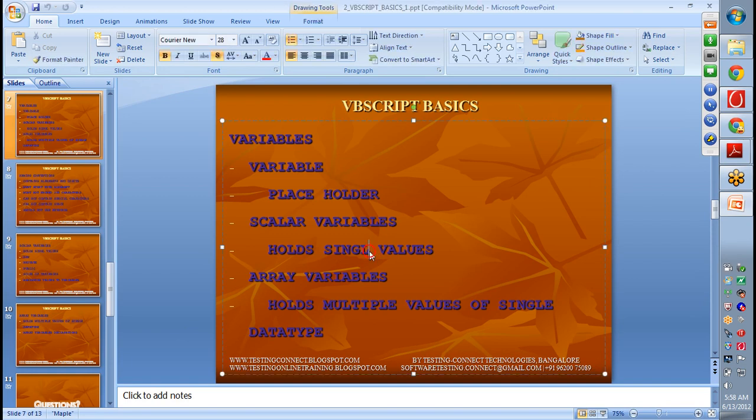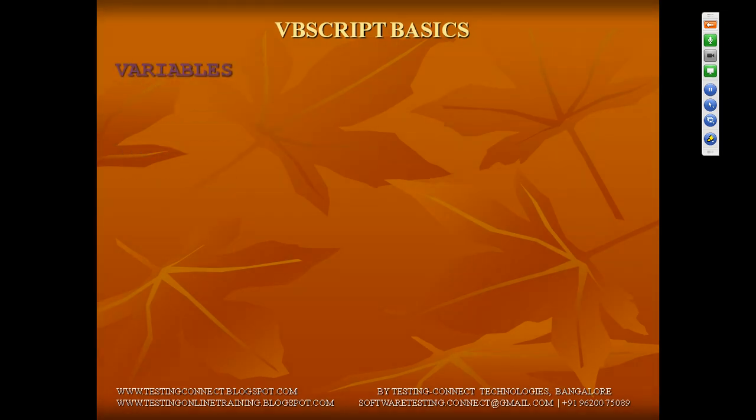Scalar variables store single values, like an independent employee, let us suppose: employee ID or first name or last name or department. That is a single variable, single value, right?